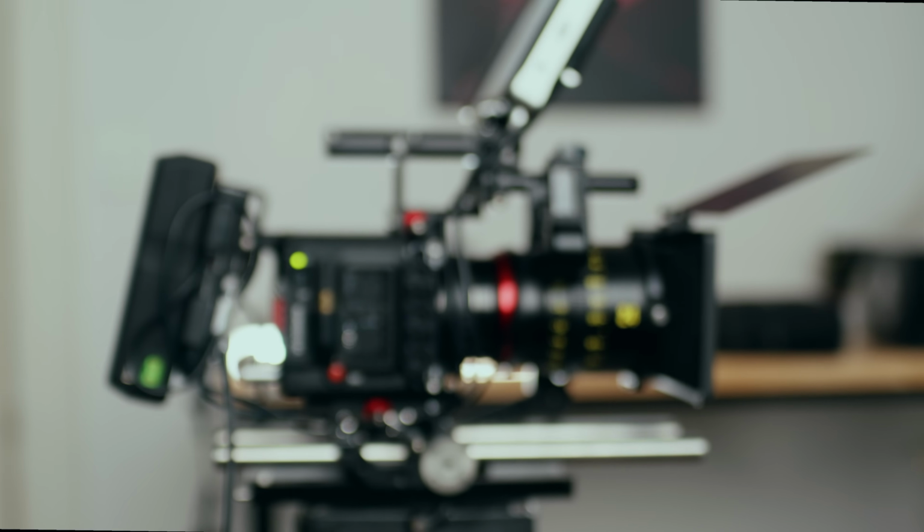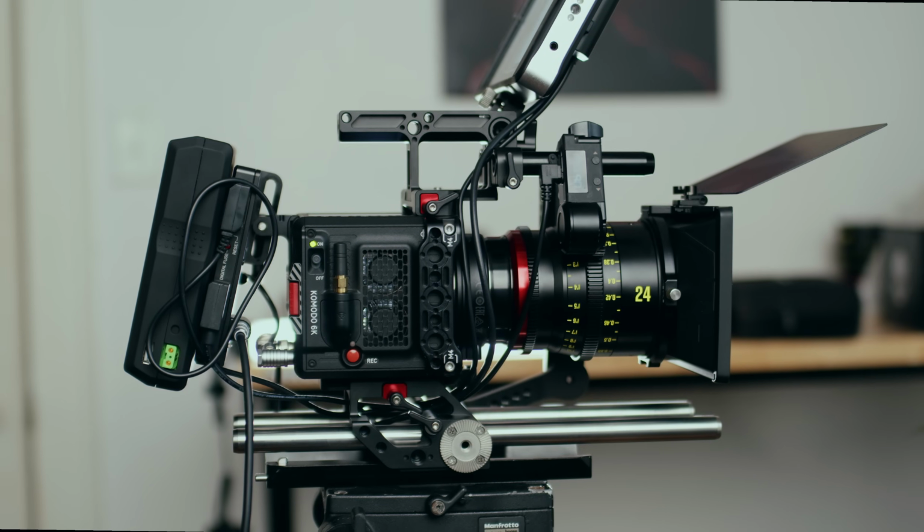The Red Komodo isn't that expensive relative to an Arri Alexa. An Arri Alexa Mini right now is $35,000 used, $50,000 new. Didn't really need to spend that much money. You know how I feel about spending that much money on a camera. Like, rent a camera if you really want the quality and you have the budget for it. Not to say that there's not a good investment there at some point. If you have enough work in that space and you can rent it out enough, well then yeah, having an Arri Alexa is totally fine. But for what I do, it just didn't seem necessary.